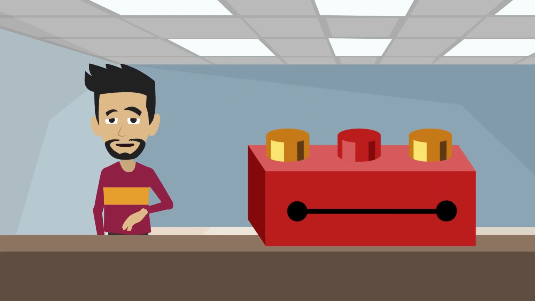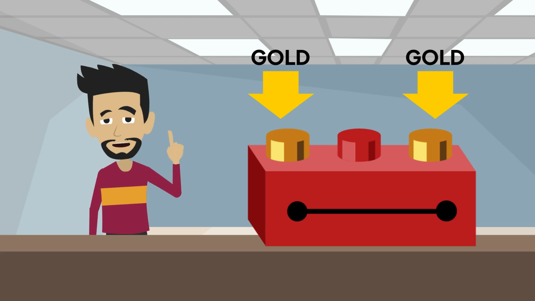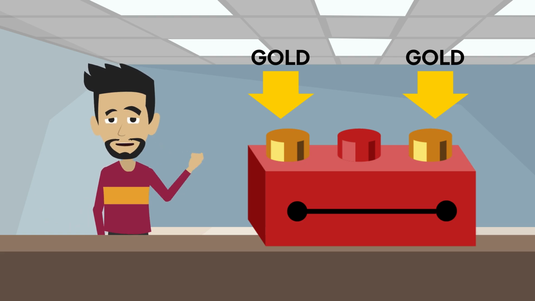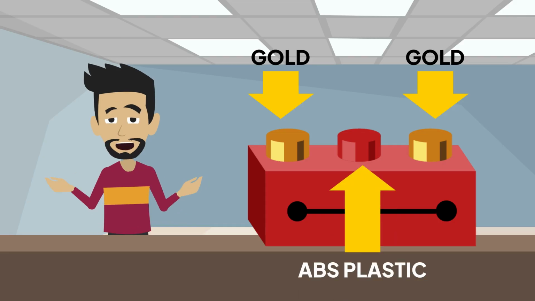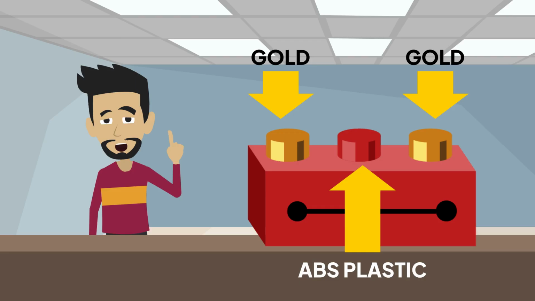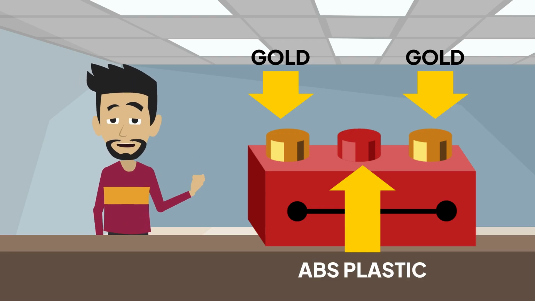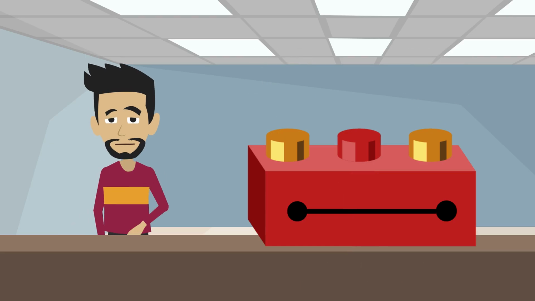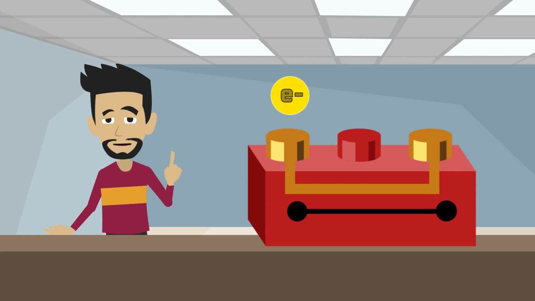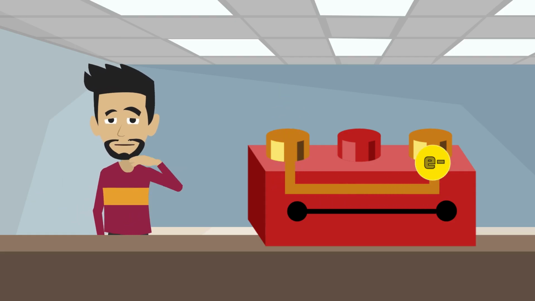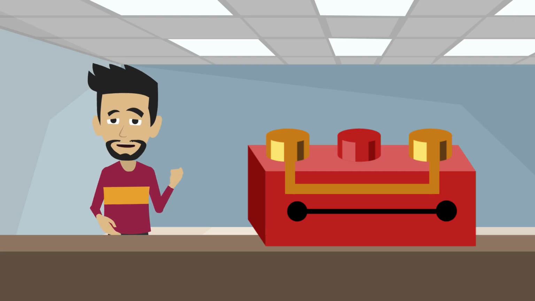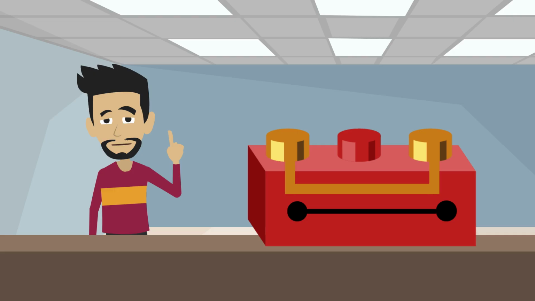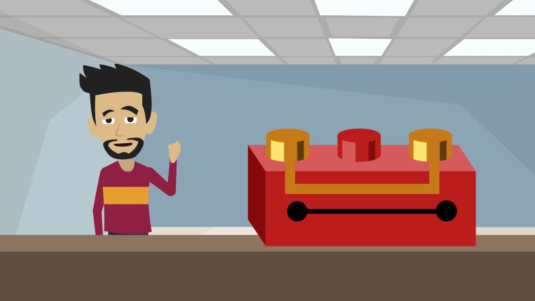Let's take a look at the SparkBlocks wire. On the top, you'll see two gold-plated studs. Those studs are the conductors that create a path for current to flow from one side to the other. There's also a third stud in the middle. That one's made from the same material as the rest of the block, a plastic material called ABS. ABS doesn't allow current to flow, which makes it an insulator. These two materials work together to make the wire. The studs are connected together, allowing current to flow from one side to the other. The ABS on the outside is the insulator that keeps the current inside, directing it exactly where we want it to go.